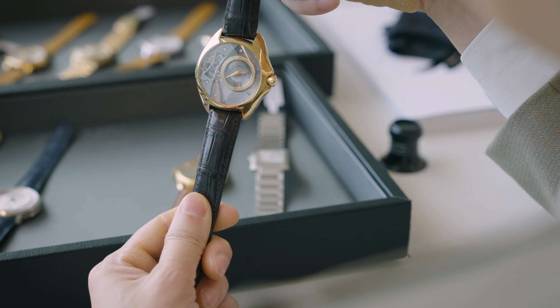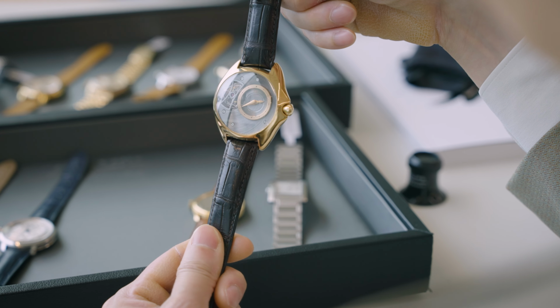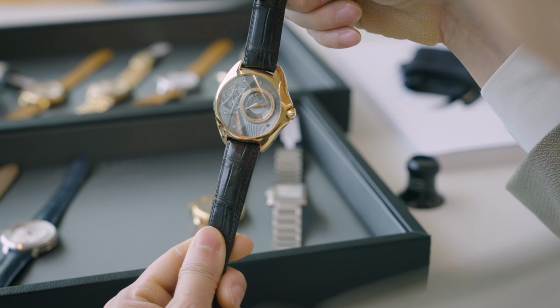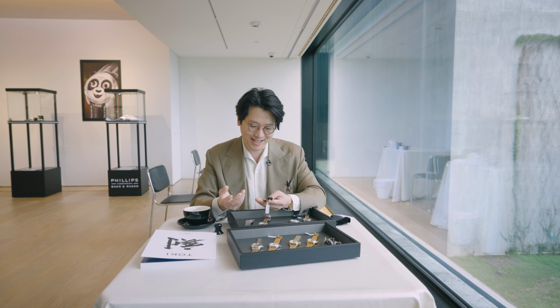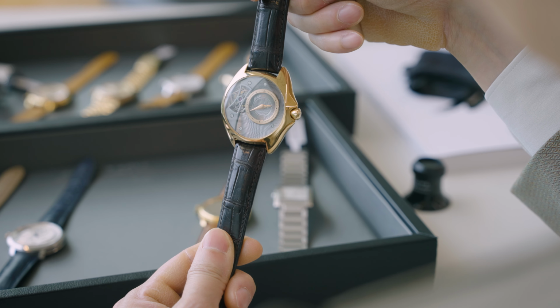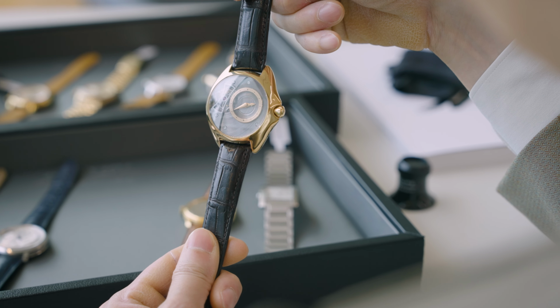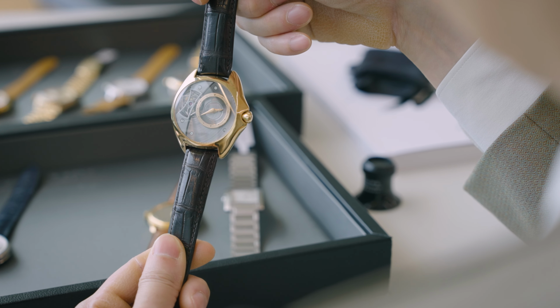So next up, lot number 111, a tourbillon made in 2012 by Masahiro Kikuno. I am delighted to see this. I've always wanted to see Kikuno-san's work, and I've never had a chance to look at it closely and properly. This is a relatively early example of his work. This tourbillon, along with another one, was what launched his career as an independent watchmaker.